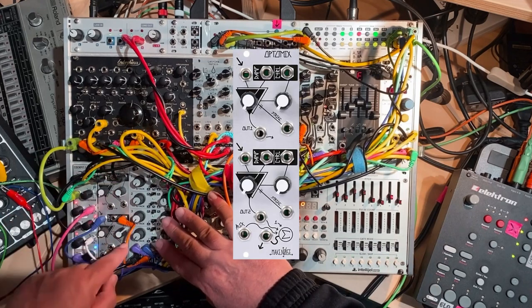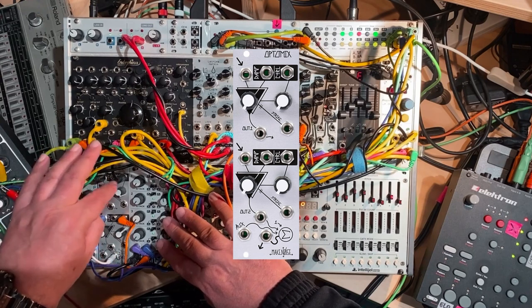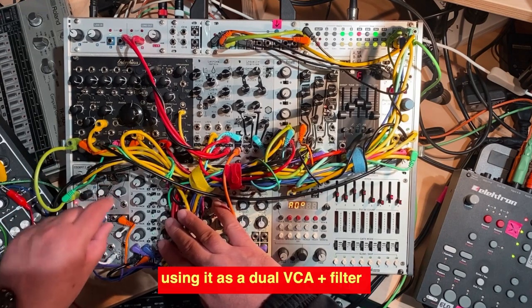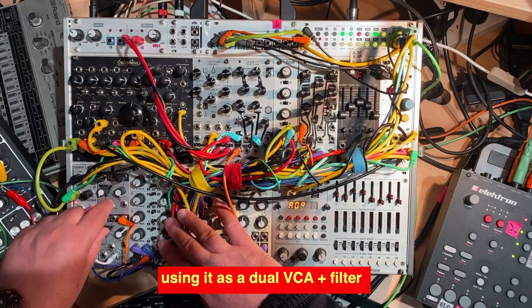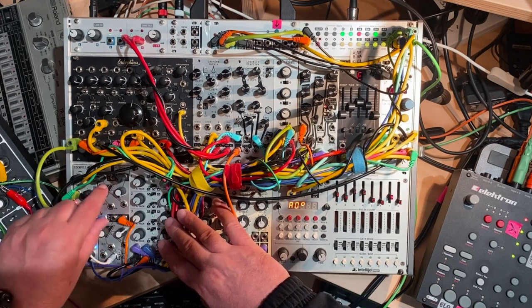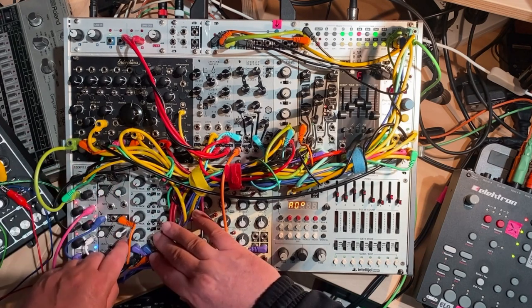Then I've got the Optimix. Now, I'm not really using the Optimix as a low pass gate at all. I'm kind of using it as two filters, and to tell you the truth, I actually think that the strike is kind of shitty on this. It could be just the Vactrols that are in the Optimix.